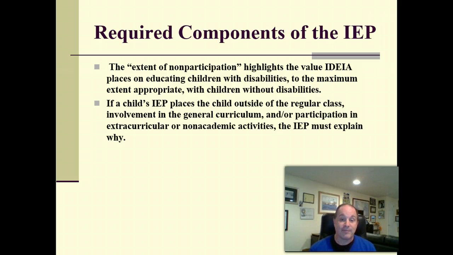So what's the bottom line here? The bottom line to understand is that under the federal law, you can educate children with disabilities without those without disabilities. We can have special schools. We can have special programs. We can have adaptive PE. We can have all different kinds of special ed programs for children. But if those kids are not being educated with the gen ed population, there just needs to be an explanation as to why this is the case. Again, the extent of non-participation, and this has to be in the IEP.